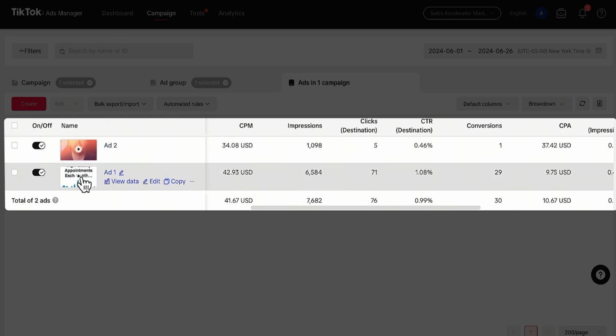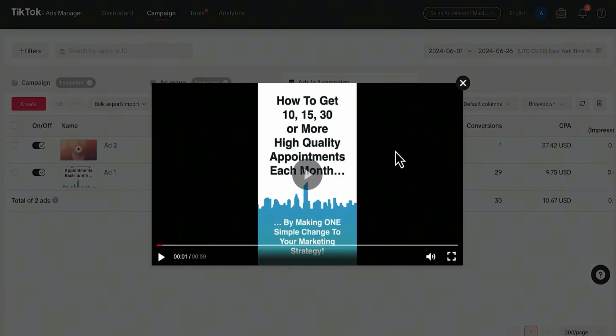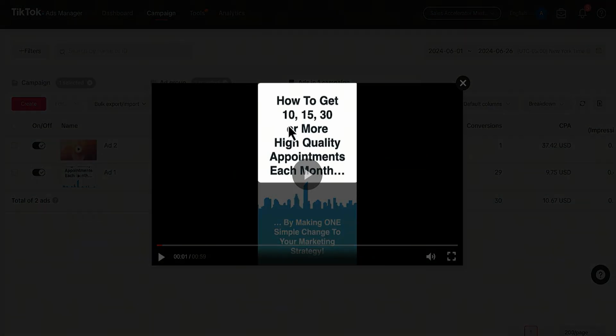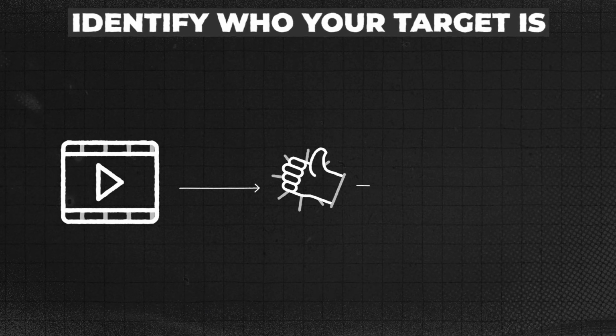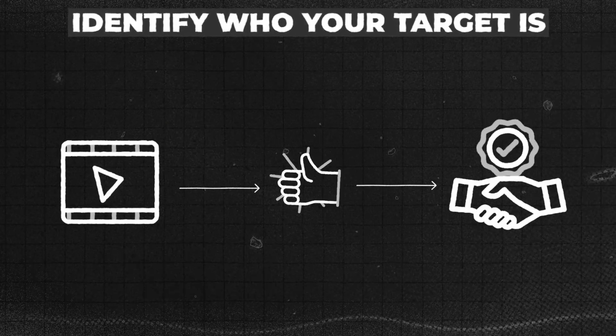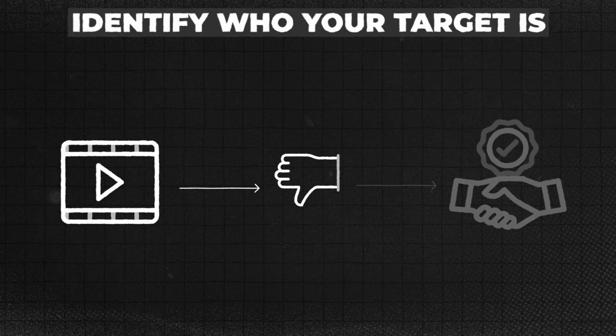29 leads actually from this ad, which is an ad that I created a few years ago, and it's still converting really well. But you can see here right at the beginning, it calls out exactly who this is for. And what happens is those that are a good fit, those that like the video and that watch it and convert, they will go ahead and do that. And the ones that this is not a good fit for, they will just skip the ad.